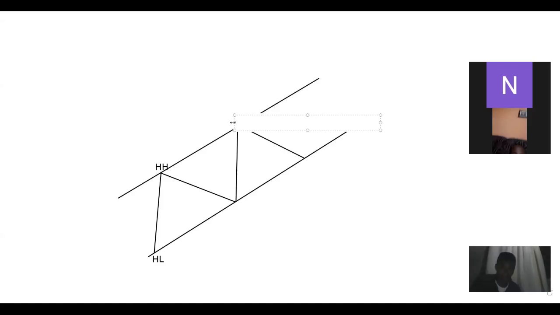So here we have a high high again, and then we have a high low. So on the third touch here, I prefer you guys to know that we're going to be having a 90% rule from this certain point here. The reason for the 90% rule is that the market has a 90% chance of reversing, understand? So it's a 90% reversal. So it's the third touch. So on the third touch, you have 90%.